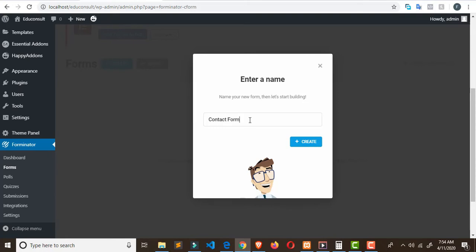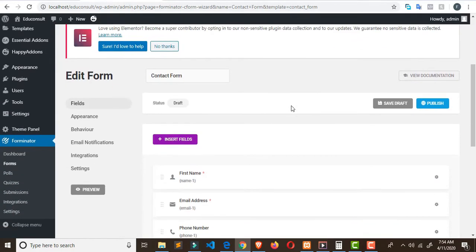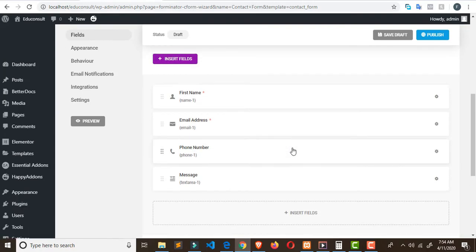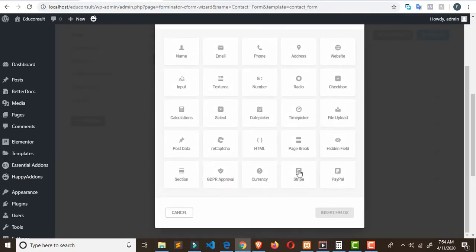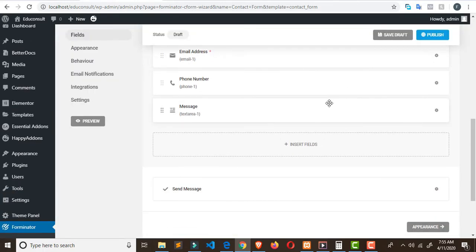Form. Okay. All right, by the time you do that, just click on create. All right, you can see right now you have first name, email, phone number, and message. If that is what you want, you can leave it that way. If you want another thing, you can add it by inserting a field. If you want to insert a field, you can insert some other things right there, but I like it that way. You can explore with this contact formulator and see how you can actually use it.